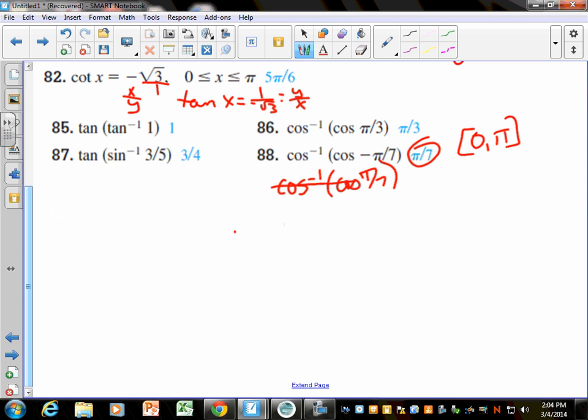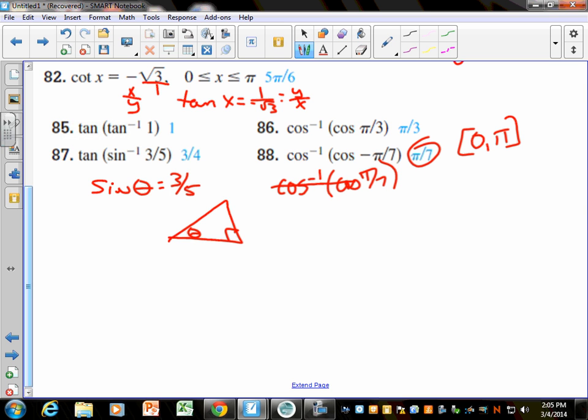And the thing is, 3/5 is not in your unit circle. You can't just cancel out tangent and sine, which means you have to use triangles. And I think on your test, I even give you a hint on these problems. Like, hint, maybe draw a 3-sided figure. Because I'm hoping that it will jog your memory of like, oh, if this says inverse sine of 3/5, that's like saying the sine of some angle equals 3/5. So I could draw a lovely little triangle. I could label one of these as theta.